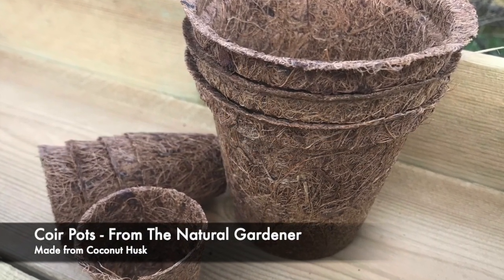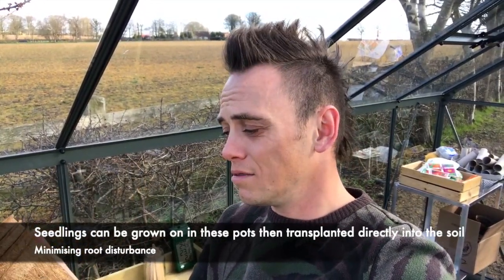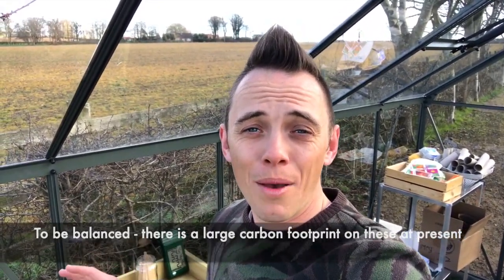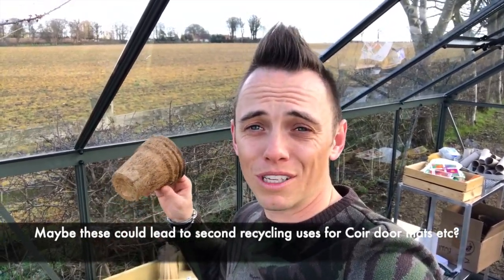These are Koya plant pots, provided by the Natural Gardening Company. They're made of coconut husk, and the idea is that you plant into them using seed compost or regular compost, leave the plants in there until they're the required size and you've hardened them off, and then you can literally plant these directly in the soil — they will break down and leave no trace. Now I know you're going to say that the UK doesn't have a huge supply of natural coconut, so they have been shipped around the world, but I'm going to give you a whole selection of products with the advantages and drawbacks. I think these are a really good alternative if you ignore the carbon footprint, and maybe in the future things like recycled doormats could be used to create Koya pots with a smaller carbon footprint.